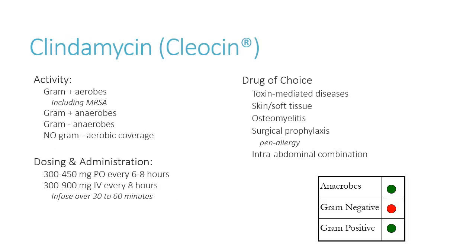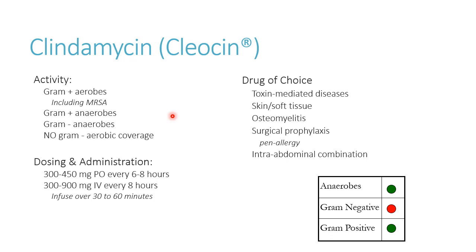Okay, so that's it for the fluoroquinolones. Up next, we have Clindamycin or Cleocin. So this one has a very specific use case. It will get all gram-positives, very good gram-positive killer. It will also get anaerobes. It will get 0 gram-negatives. Okay, so aerobic gram-positives, and it will get anaerobes. So what use cases could you see for this?